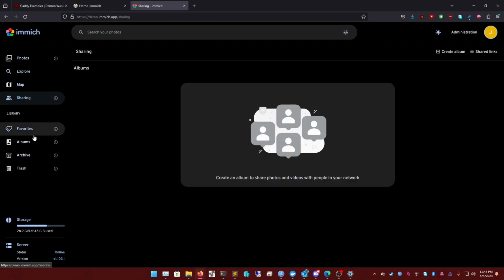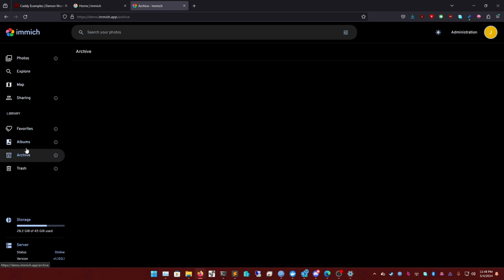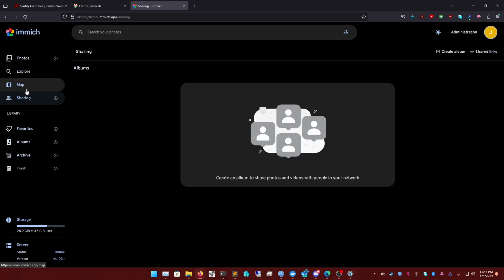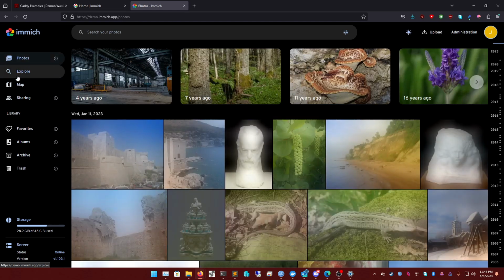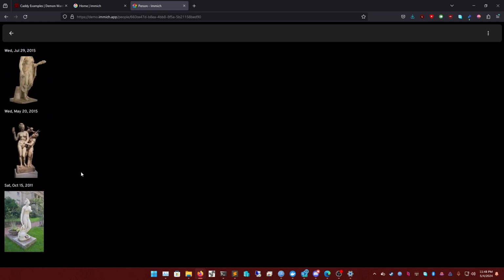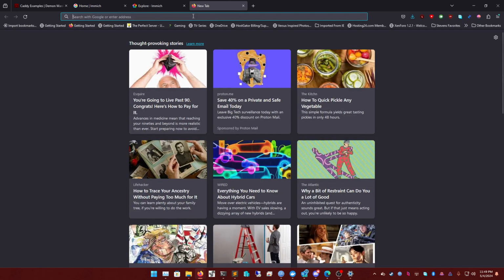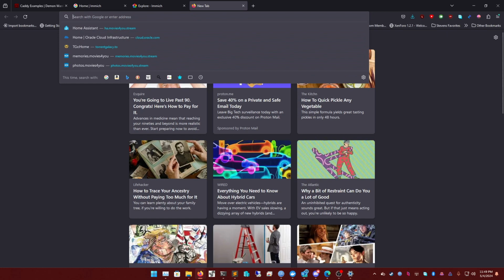They also have other things like face recognition built in, video recognition built in, people built in. It's a lot better than all the other ones. Like if I go to Explore, as you see, there's people in here. You can select them, and I'll show all the people that are linked under that face. I found this to be the most recommended way to host your Google Photos, and they've come a really long way since 2022. So I'm gonna go over how we can install this, and I'll just show you an example. Give me 1 second.